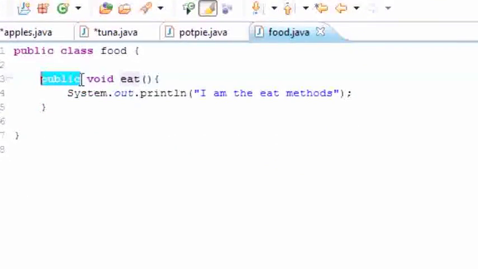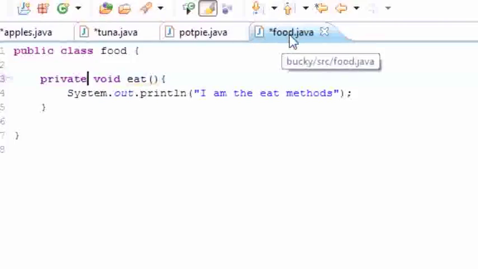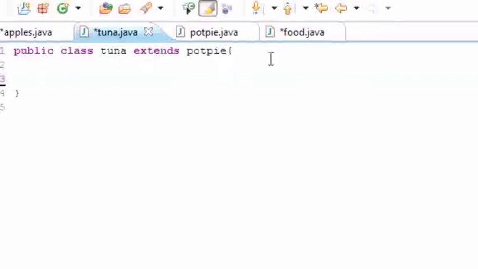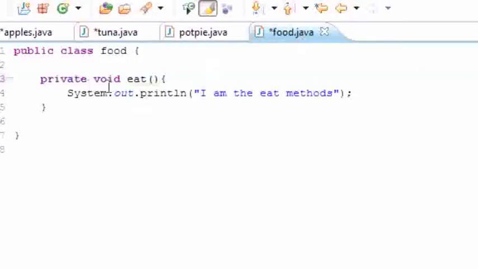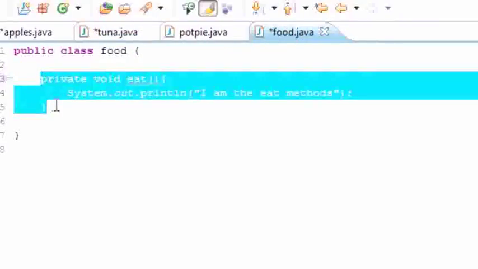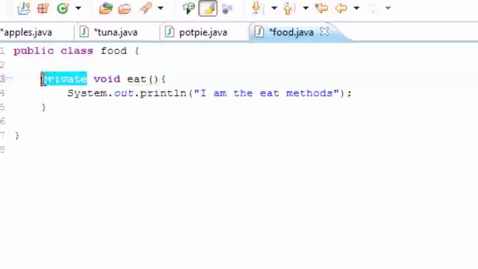So if you have a private method in the superclass, again, the superclass is the one that the subclass inherits from, and we want to change that to food. So right now tuna is inheriting all the stuff from food, but food has this method in here that's private. What private means is, alright, you can't inherit this from me. In order to inherit it, it needs to be public like we did before.